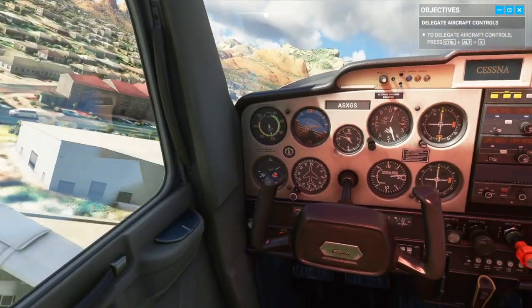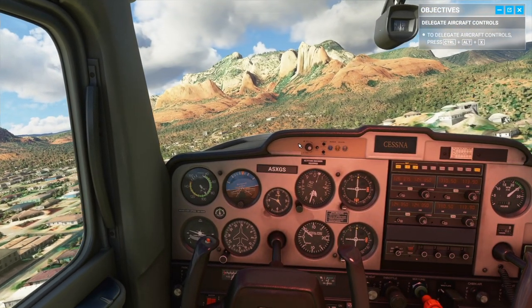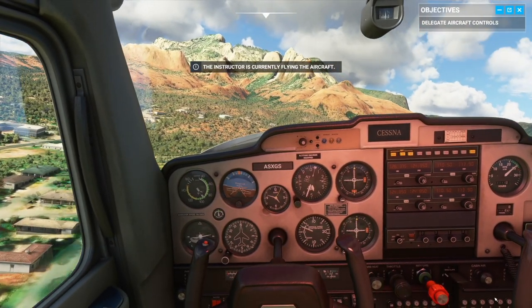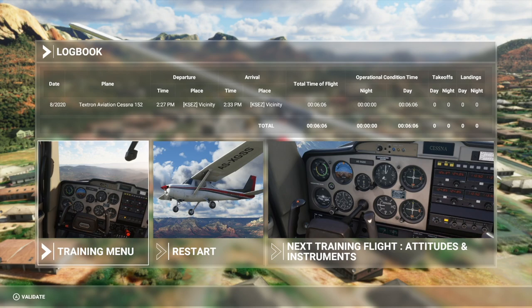Alright, let's go with a second tutorial then. I'm pretty sure we are kind of done with this one, so let's just go ahead and go with Control-Alt-X. Alright, I have control. Good job. First tutorial has been complete. Let's go with the next one.